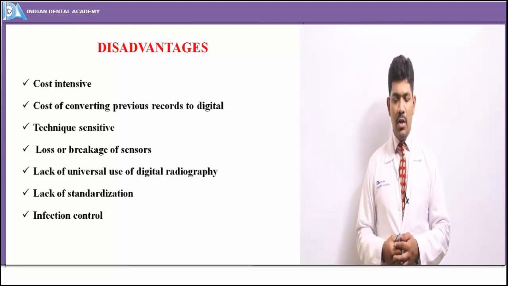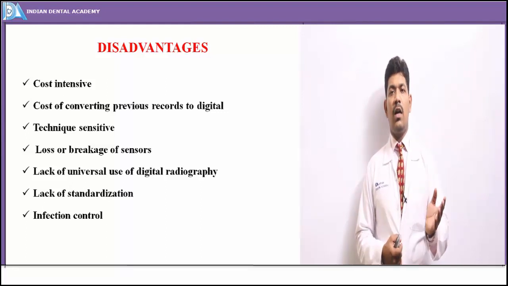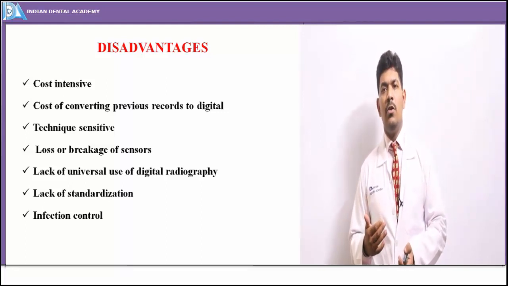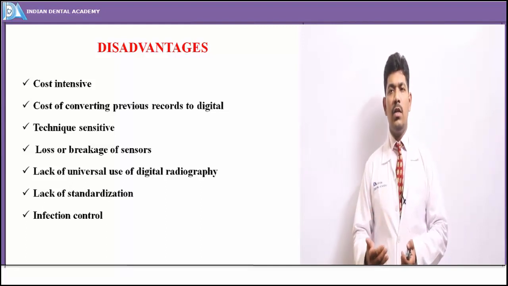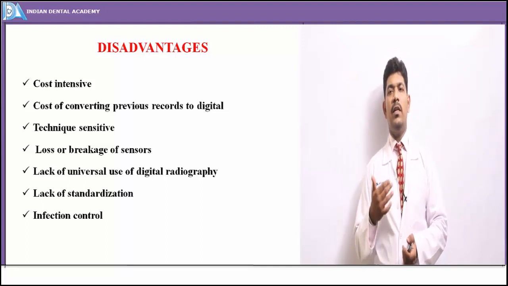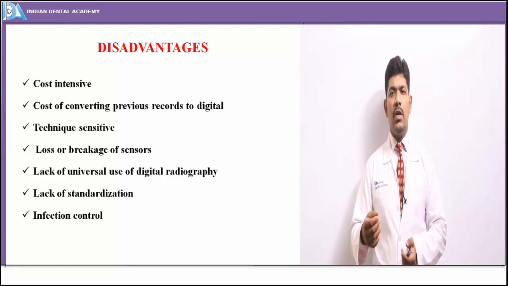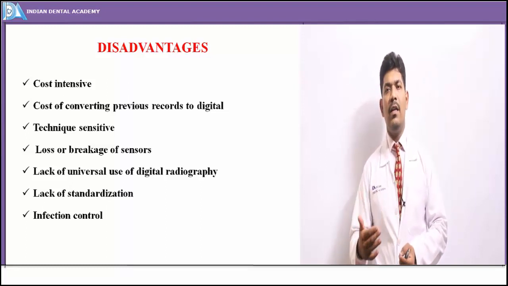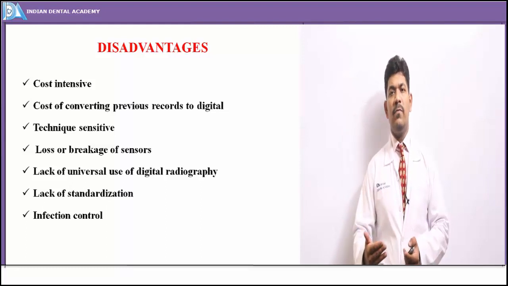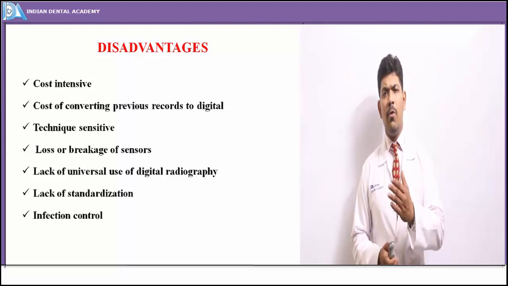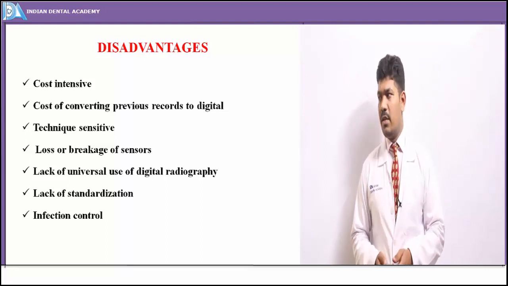Now, infection control, one of the most important. Compared to your IOPAs, these sensors have to be used repeatedly. It is not a single use sensor, it has to be used repeatedly on different patients. So strict hygiene protocols and strict barrier protection for the sensor, for the patient as well as the physician, have to be followed in digital imaging.